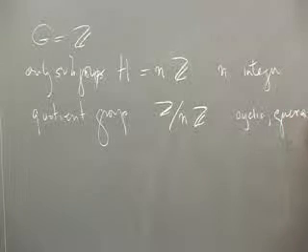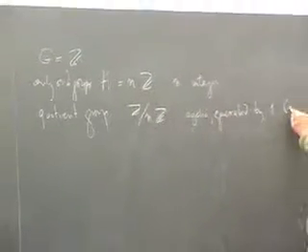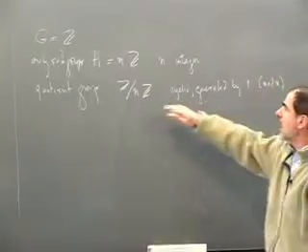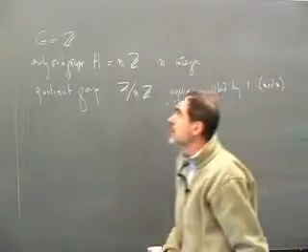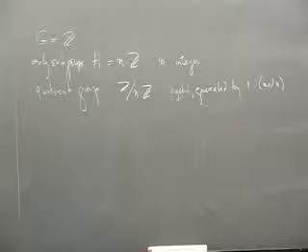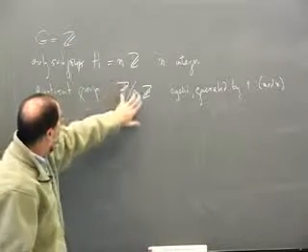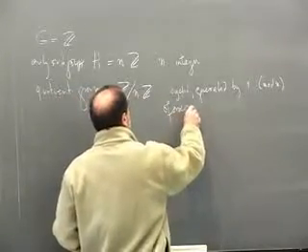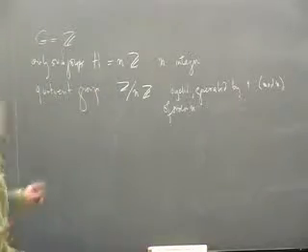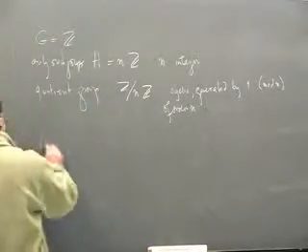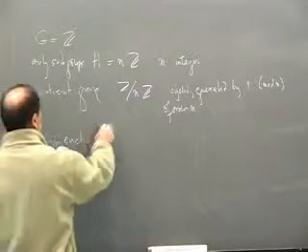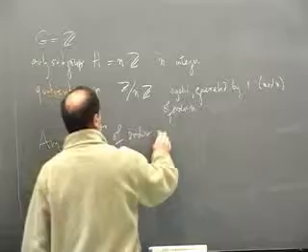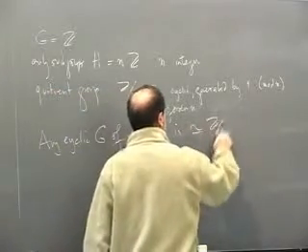group generated by the class of 1 mod n. And we made a lot of study of this group and arithmetic of this group because it's just a basic group. Just as these are somehow basic non-abelian groups, these are very basic abelian groups. This is a cyclic group of infinite order, and these are cyclic groups of any finite order. And we showed that an arbitrary cyclic group of order n is isomorphic to Z mod nZ.